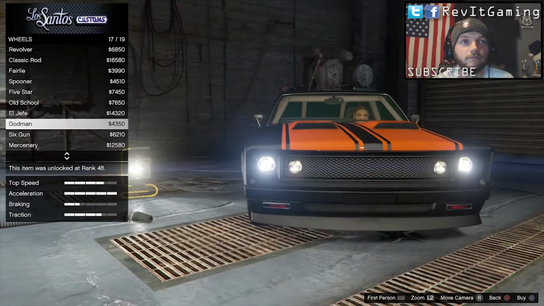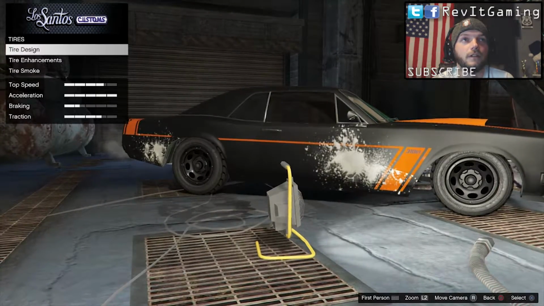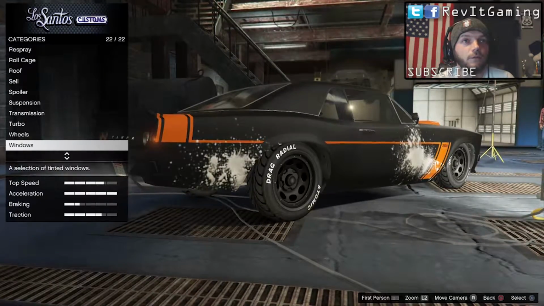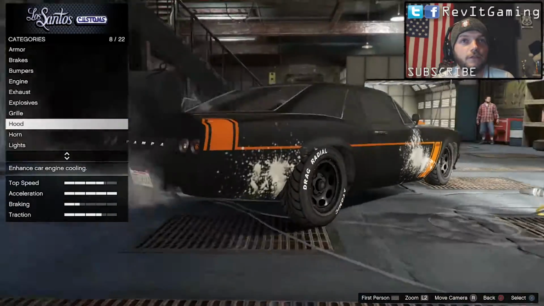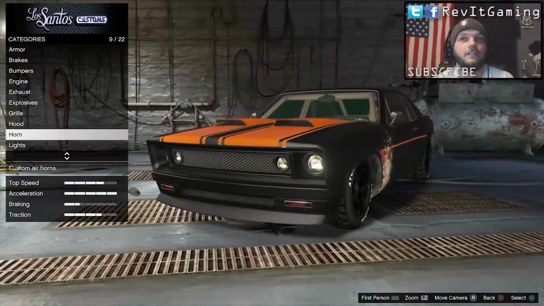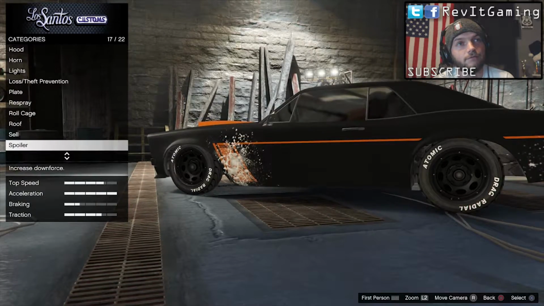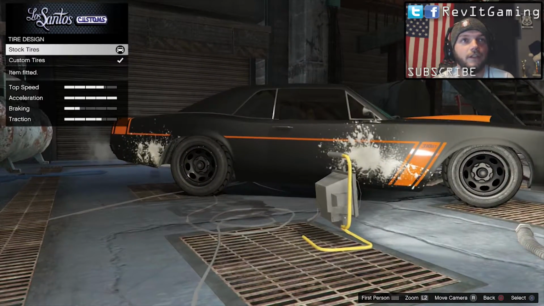Dad man. Indeed it is, sir. Sure, why not? Tire enhanced? No, not yet. Windows done. Well, that is it for the Declasse Tampa, guys. The Declasse Tampa is here. Finally. I'm liking that. I might have to ditch those custom wheels. Tires. Let's ditch those.